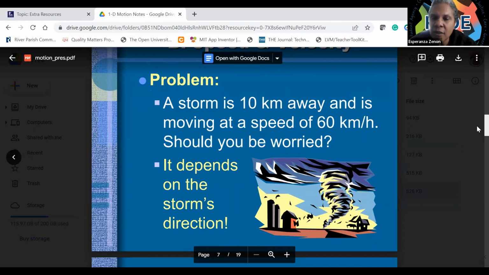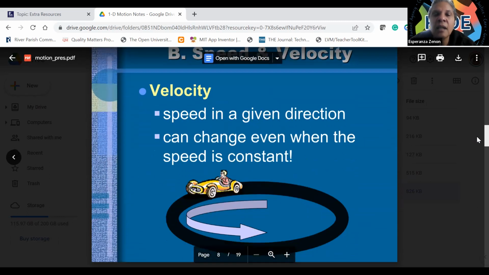So direction matters. This emphasizes a key point: when we're describing a moving object, there are some properties that involve direction. Speed is not one of them. Speed does not involve direction. Speed involves distance and time. But its counterpart, velocity, involves direction. You can think of velocity as speed plus direction, okay? And we'll get into this direction business deeper next week. For this week, when you find velocity, if you do it correctly, the direction is built in, okay?